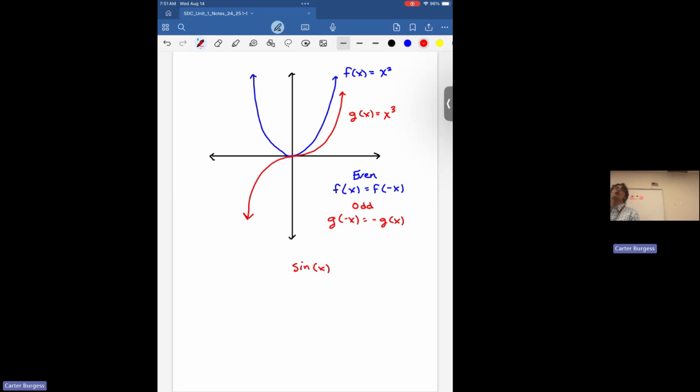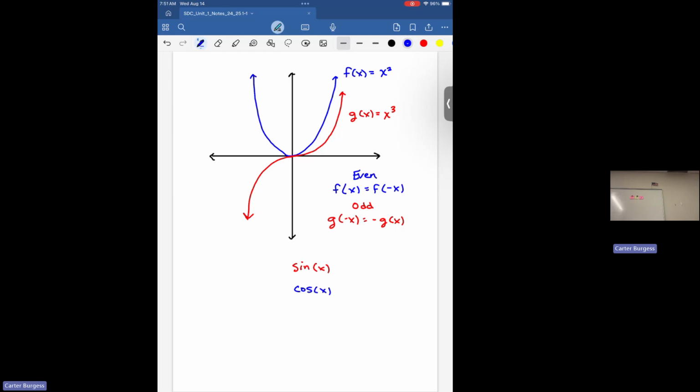Okay, maybe you could argue one, but then I would go around and tell you, okay, but then cosine of x is an even function, and there certainly is not an even exponent that we could attach to cosine. So it's not exclusively referring to the exponents that we see, but if we see exponents, it's a pretty good clue as to what we're looking at.